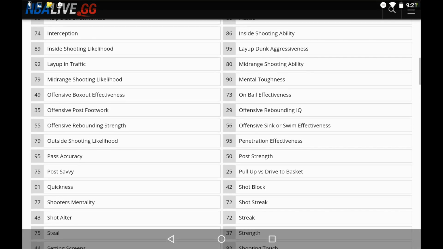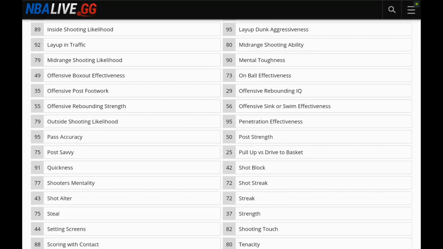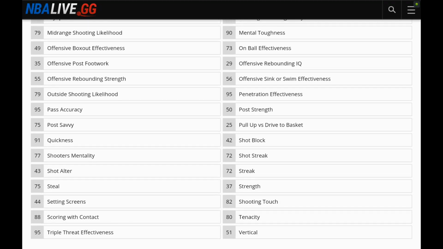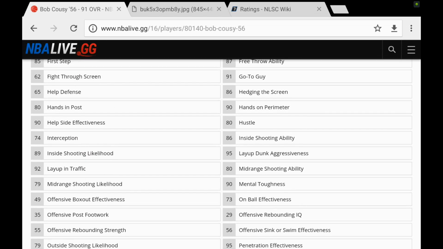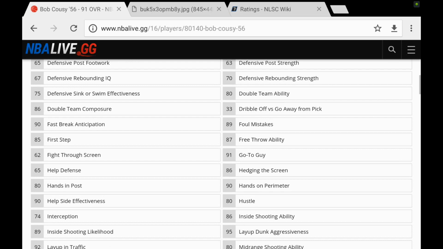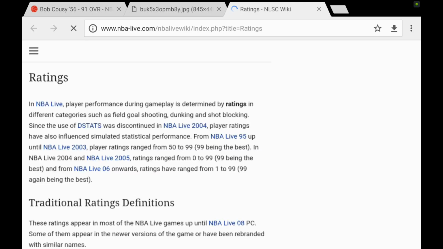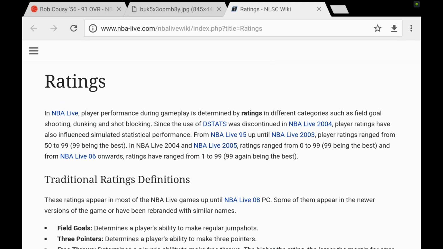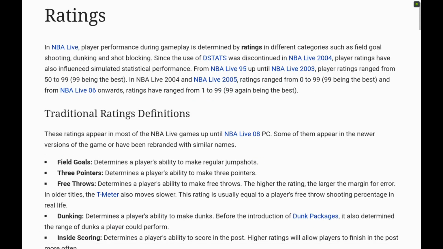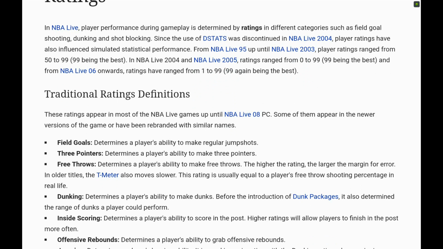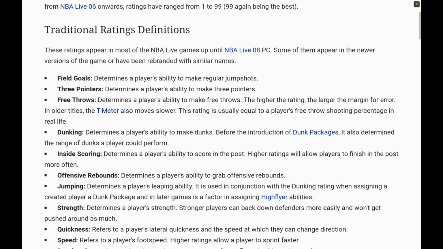All these different stats are really important in knowing whether or not you want to pick up a player, especially later on in the game when you're only coming down to 1 or 2 differential in overall and you're trying to pick players. So if you go on over, this is actually a wiki for NBA Live. So obviously there are going to be some stats that differentiate just because the game functions differently, but for the most part these all function pretty much the same since both games are made by EA and they're both NBA Live games. One of them's just mobile, so there are a couple that aren't going to come into effect.